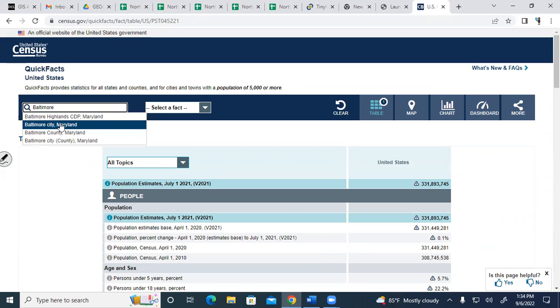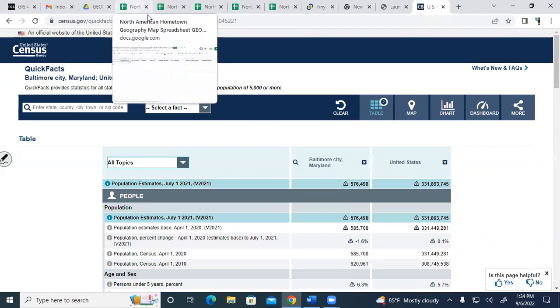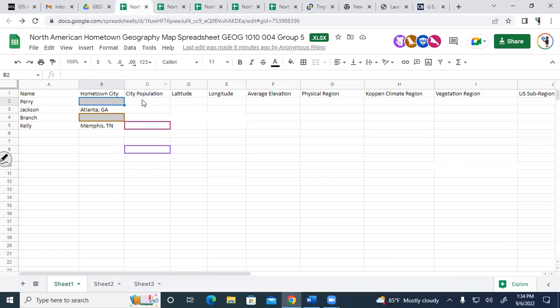So I'm going to go to Baltimore City, Maryland, boom. And notice in this column is the population for Baltimore City. You will enter that information into where it says city population. It's just that simple. I will do it again.